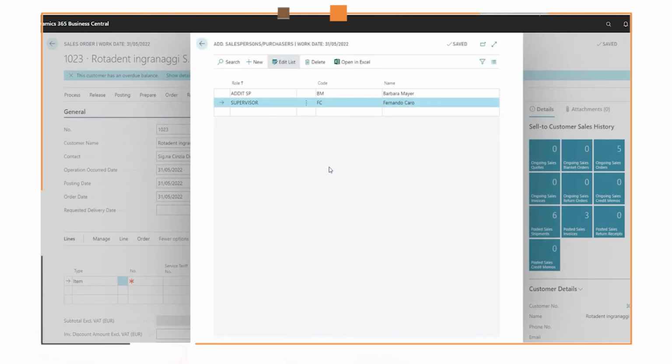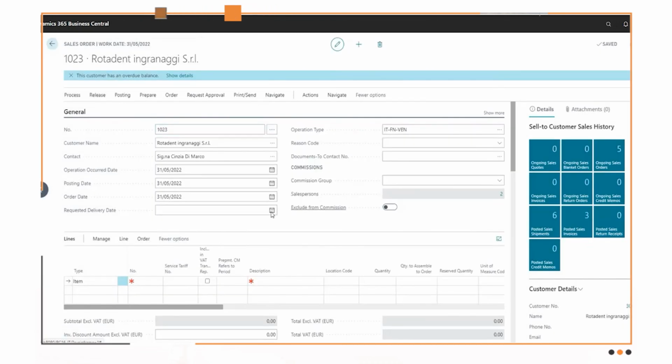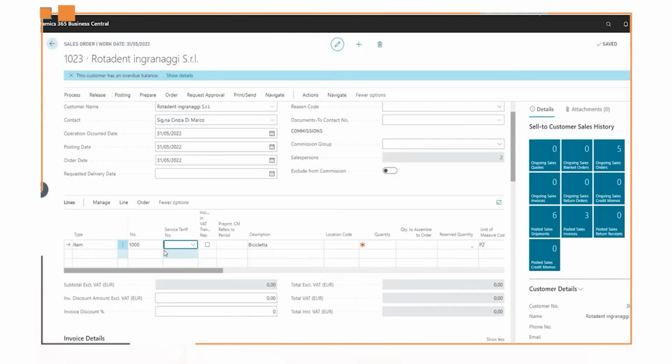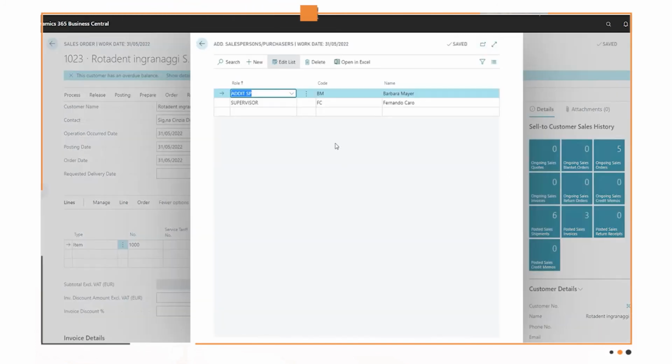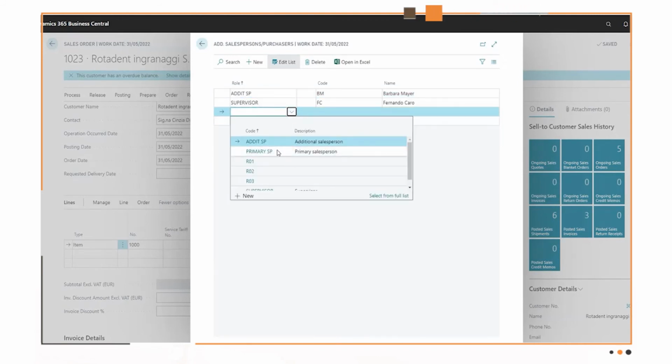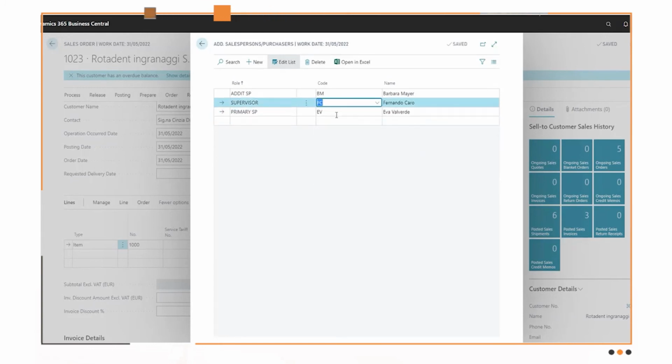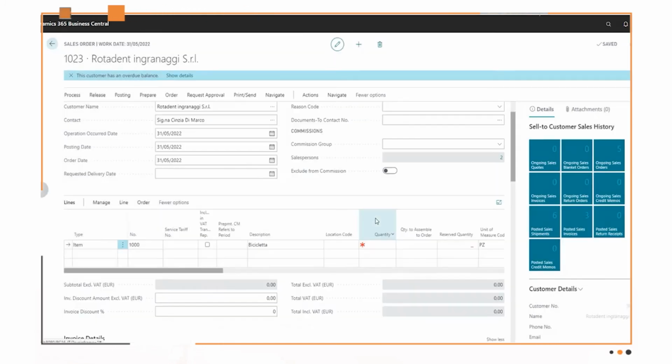Okay, now you change the salesperson structure, and then when you insert a line, salespersons are retrieved from the header, but you can go here and say that only for this line you have this.